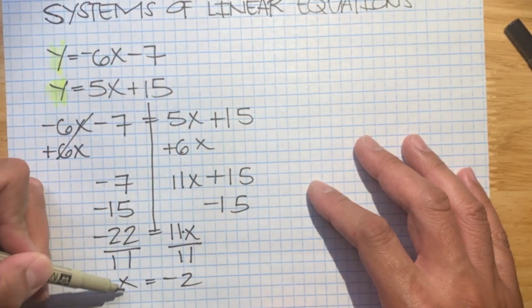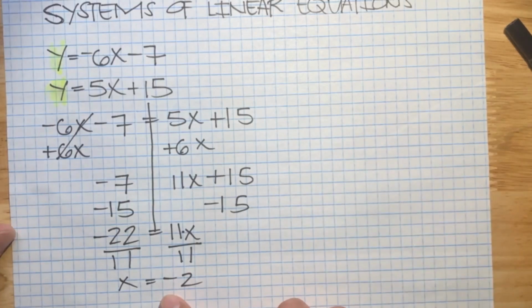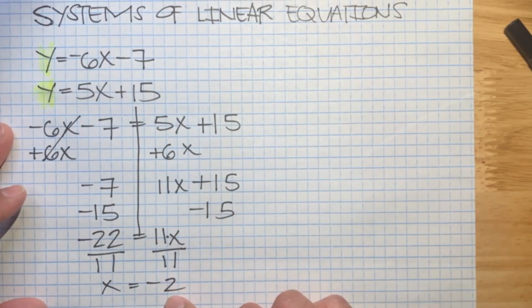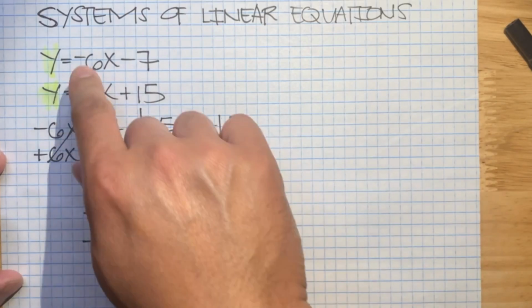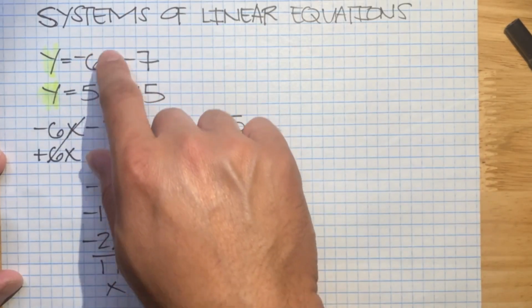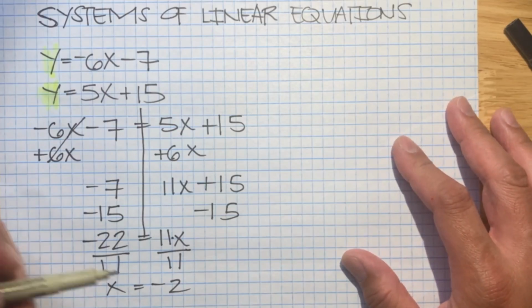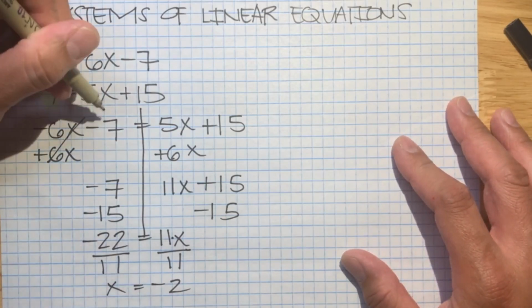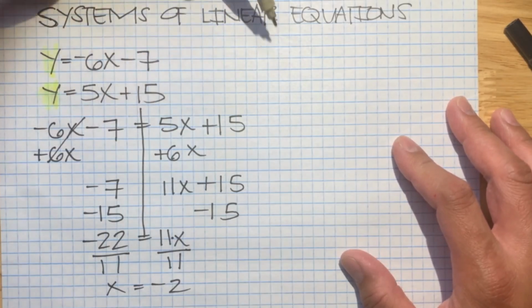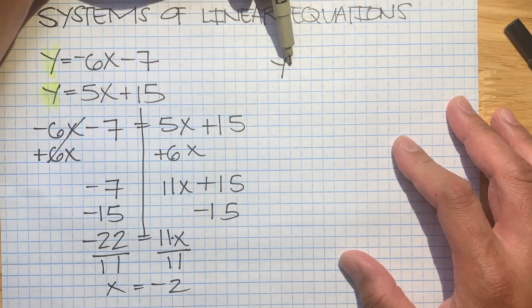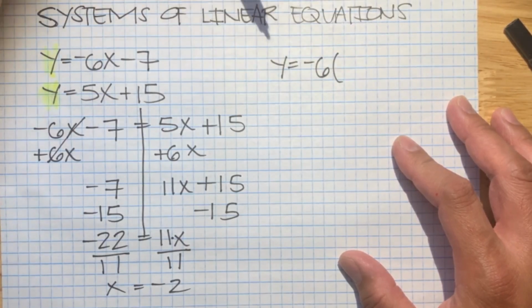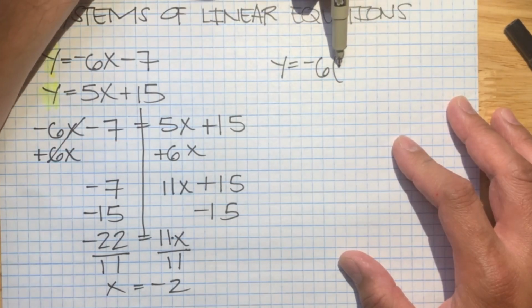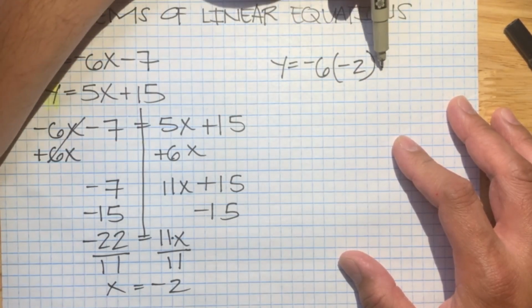So I'm just putting the x on the left side. So we have half of our answer. We have the x coordinate. Now we need to find the y coordinate. Here's how we find the y coordinate. We take this negative 2 and we plug it into any one of these two equations. I'm going to plug it into this top one. Doesn't matter. We'll get the same answer. So y equals negative 6, and I'm going to put parentheses instead of just the times. Parentheses negative 2 minus 7.